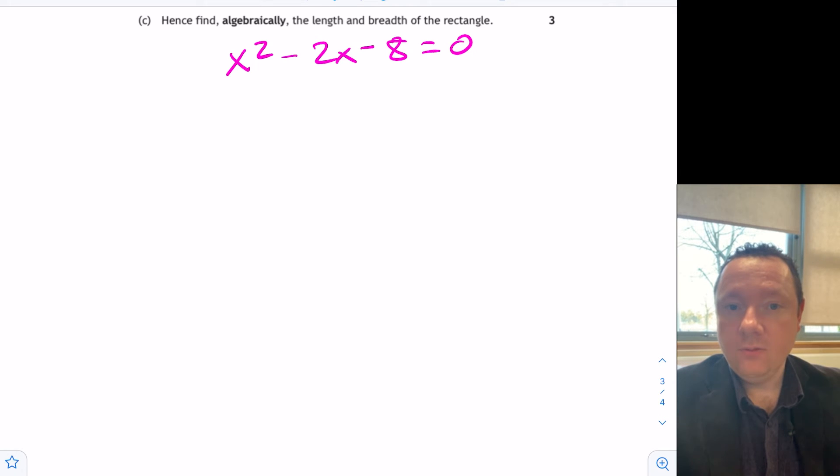OK, so you've got a quadratic formula, or you've got factorising. Now, since this is non-calculator, you can bet 9 times out of 10, we're going to factorise. So let's have a look at it. We have got x squared minus 2x minus 8 equals 0. You're looking for, just to factorise this, numbers times the other to make 8. So I've got 1 and 8, or 2 and 4. And I want to pick the pair that add or take away to make minus 2. Well, 1 and 8 never does it, so it's going to have to be 2 and 4.